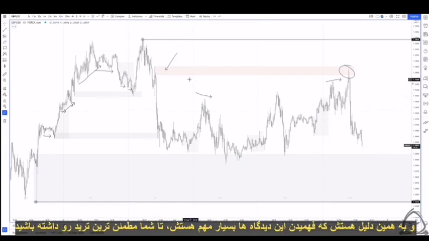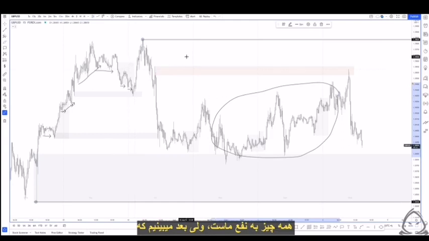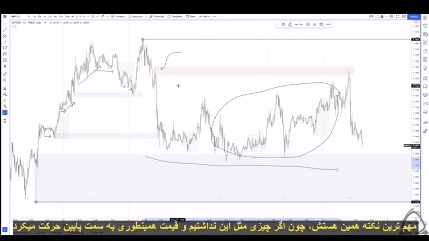And this is why it's important to understand these concepts so that you can make the most informed trading decisions. Because if you were looking at this bit of price action, it does look like we're going to go off to the moon. Everything is lining up in our favor. But then we start to look at supply zones that still exist, and then we're starting to look at liquidity that's being generated and starting to combine the two. That's the most important part.